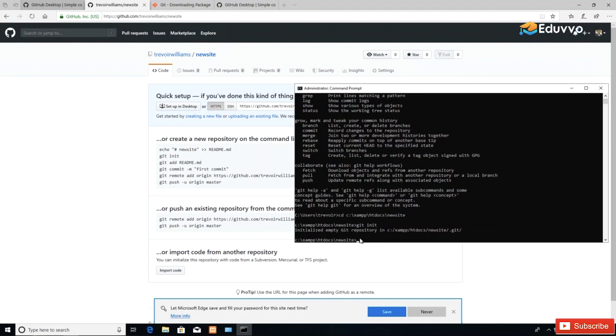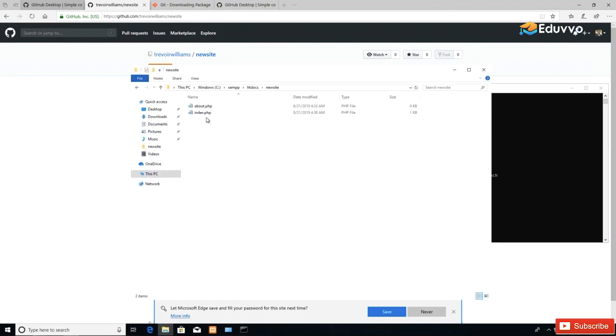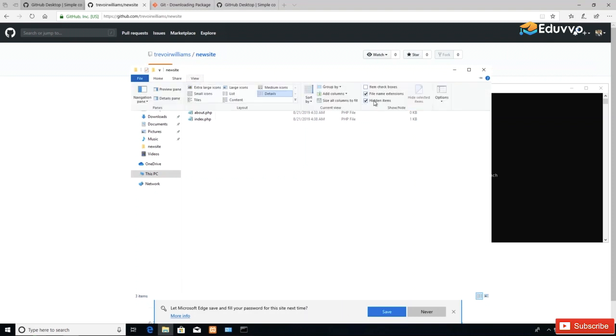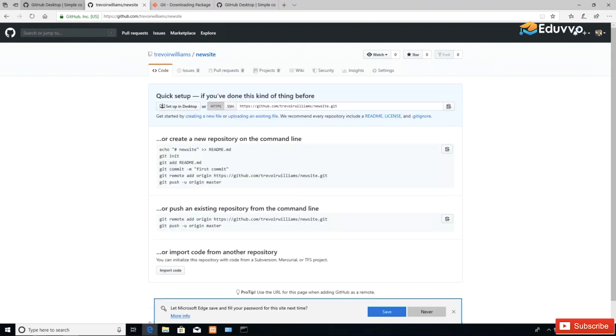So I'm going to say git init, which is going to give us a little folder there just to say, okay, yes, a Git repository exists in this folder. If we look inside that folder, it's hidden, so you wouldn't see it automatically. There we go, we see that it was created. I just went to View and selected hidden items, and there we see that it was created.